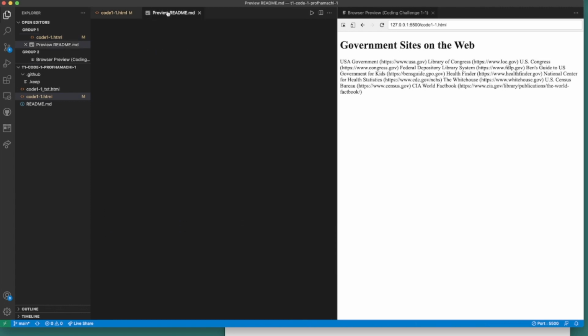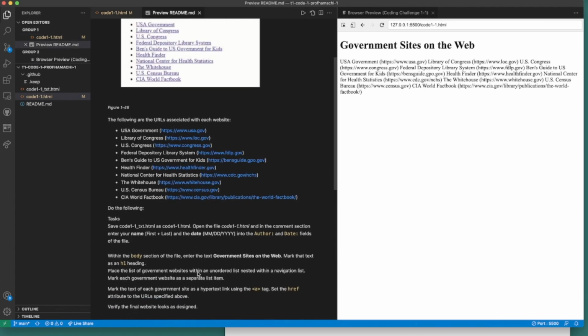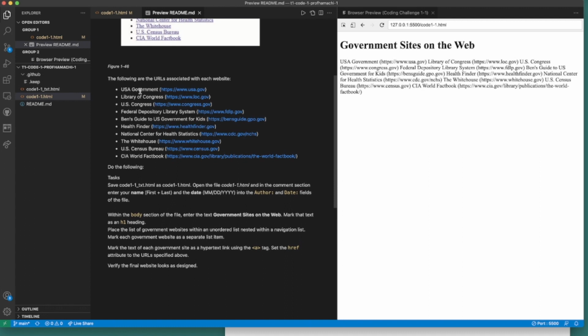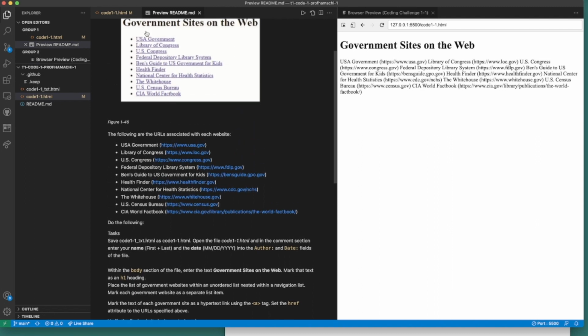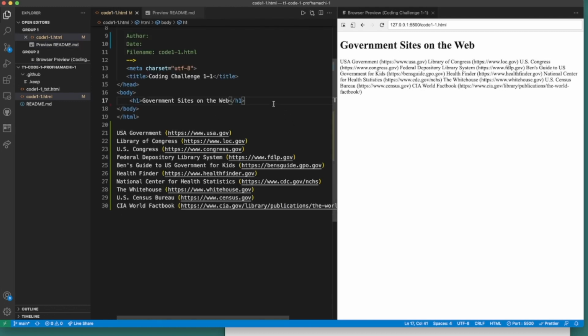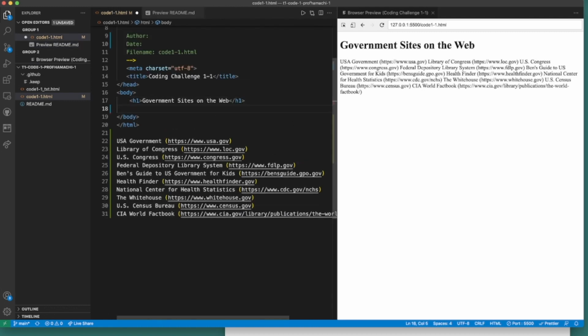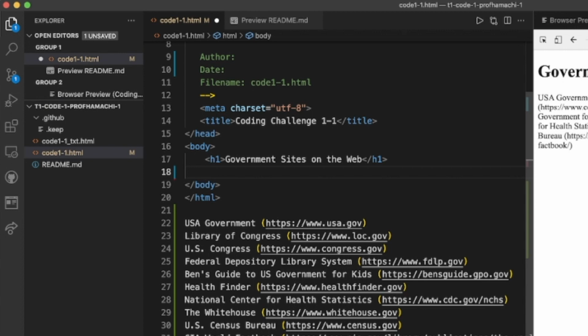Okay, so the instructions here are asking us to do 10 list items that are right here and make these anchor tags. Okay, so let's do Emmet on this, shall we? What we're going to do here is we're asked to do a nav element here.